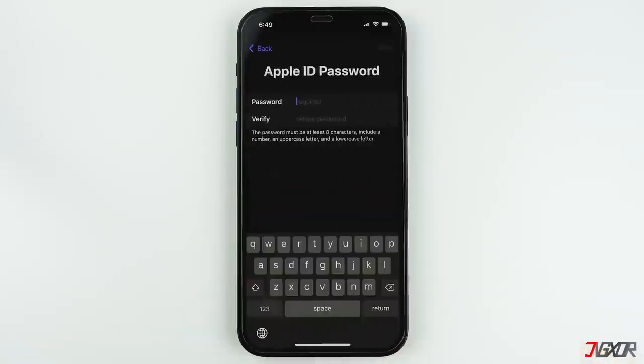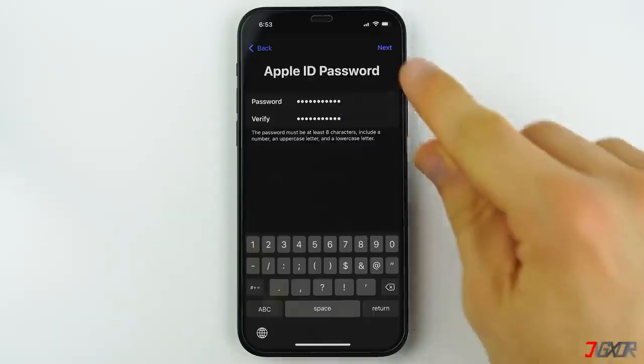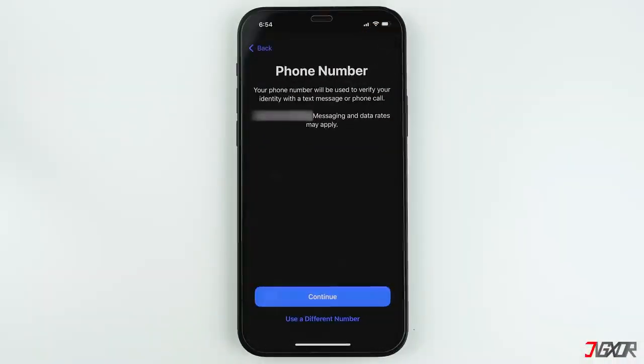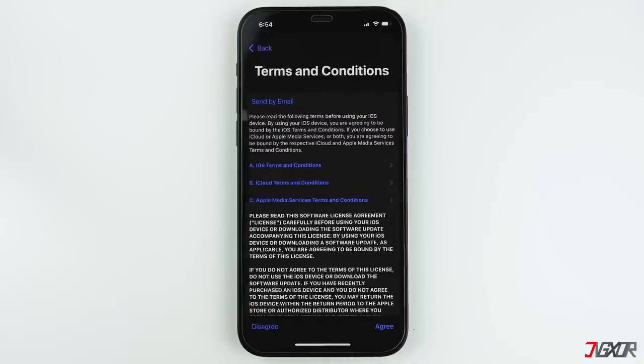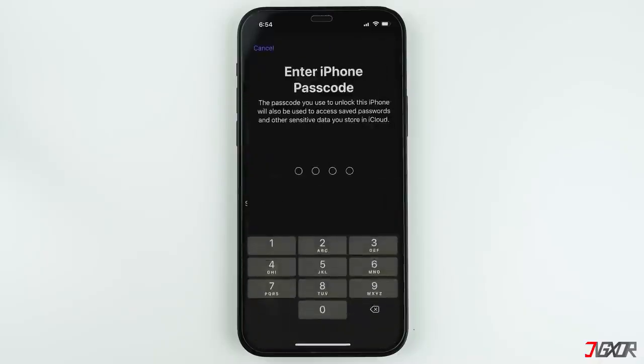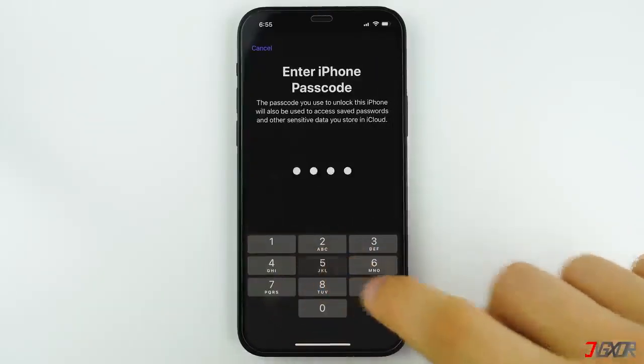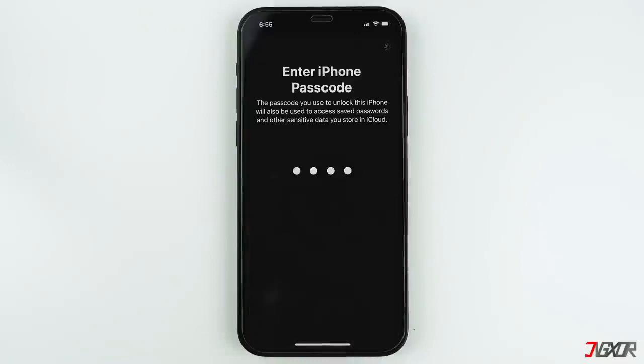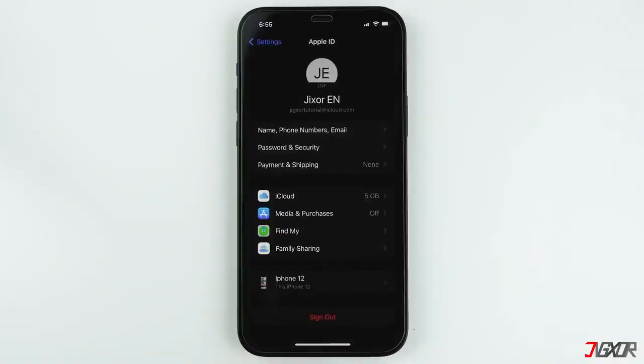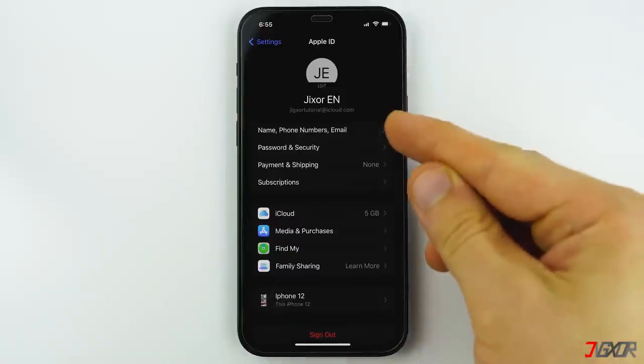After that, you will need to provide a strong password which has at least 12 characters containing a combination of uppercase and lowercase letters as well as numbers. Otherwise, your password will not be accepted. Keep in mind that anyone who knows your password gets access to all of the files stored on your iPhone, so make sure to keep your password private. To finish setting up your account, confirm your phone number and agree to the terms and conditions. Then, provide your device's passcode when prompted. By default, two-factor authentication is automatically enabled for your device's better security. Now you're signed in to your new Apple ID.